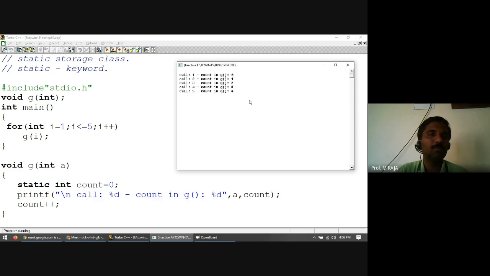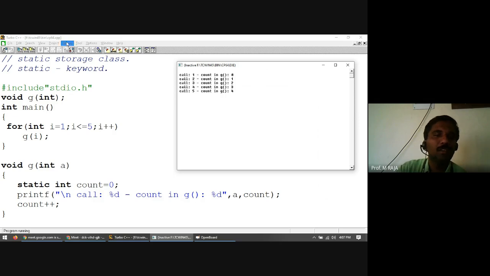The storage class defines how a variable is stored and accessed during program execution. Here static means fixed, retaining the value of a variable. That is the meaning of the keyword static.